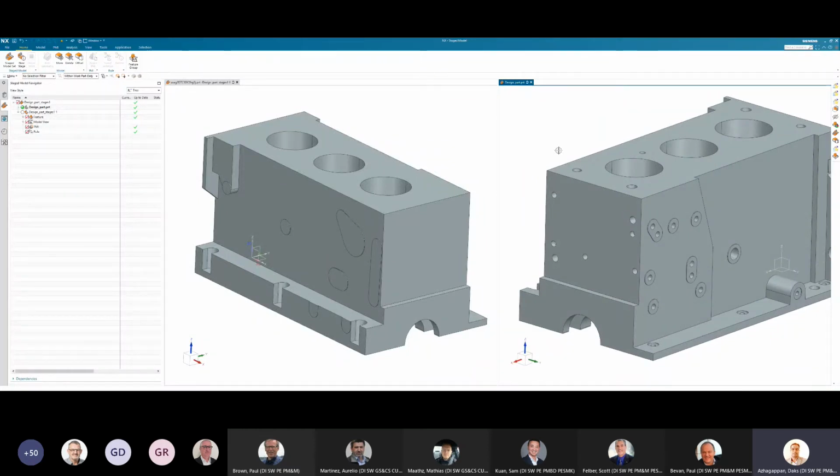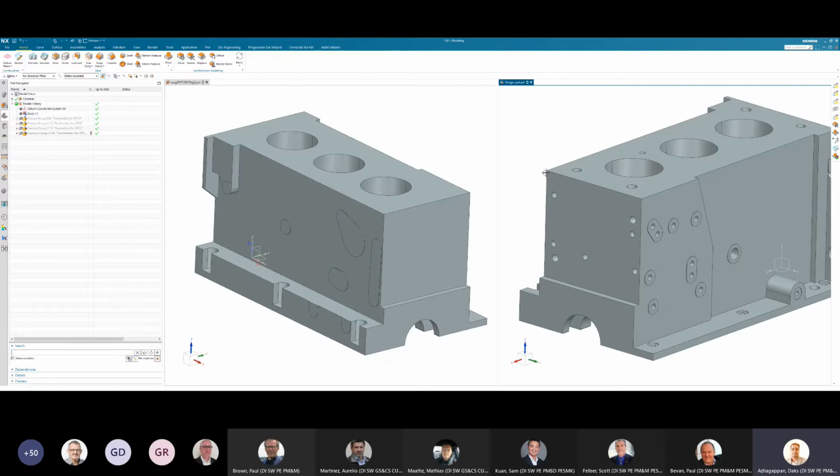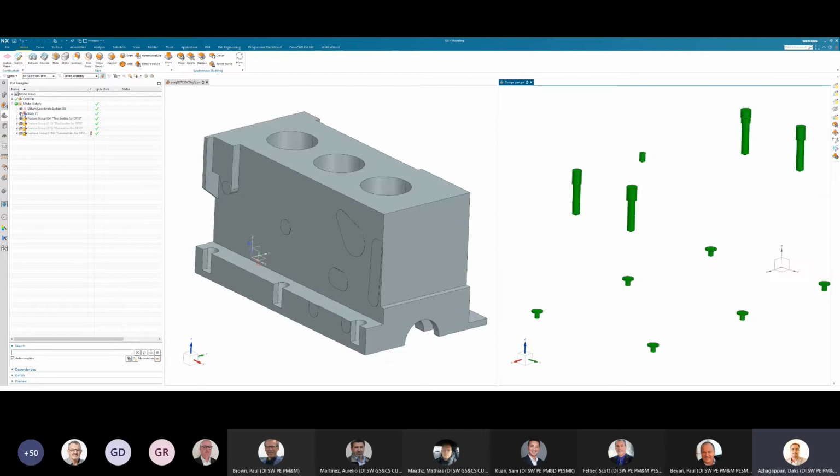So basically what they do is they start with the cast model, they build the cast, they build all the tool bodies, and then come up with the final shape. That's what you see here. If you go look at my part navigator for the design data, we can see that I do have the tool bodies.